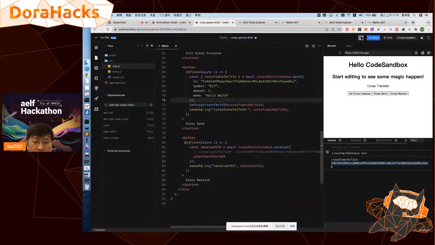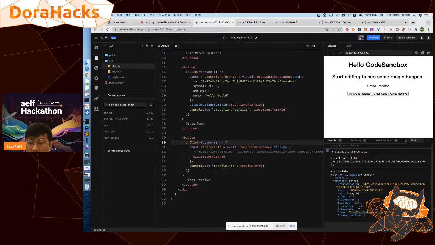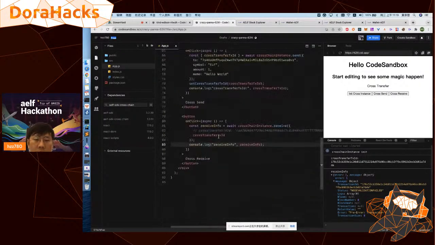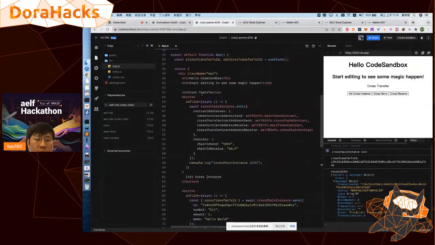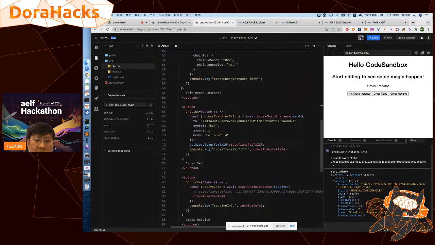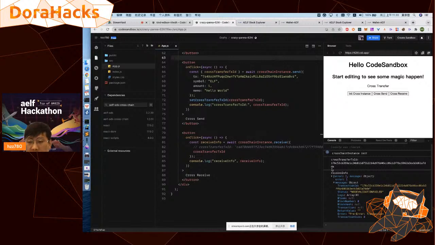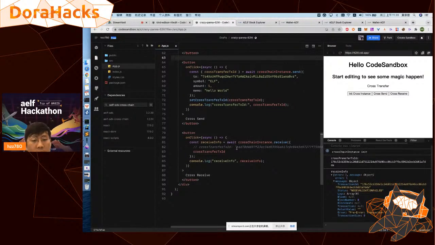And the cross-chain receive does need import the cross-transfer transaction ID, and we will get some information. Okay, the error because insufficient of elf, transaction fee not enough, and you can try it by yourself. If you get some test elf in testnet or the elf in the mainnet, you will get a success transaction ID and receive your ELF in another chain.